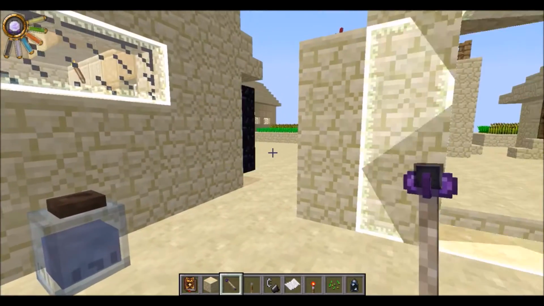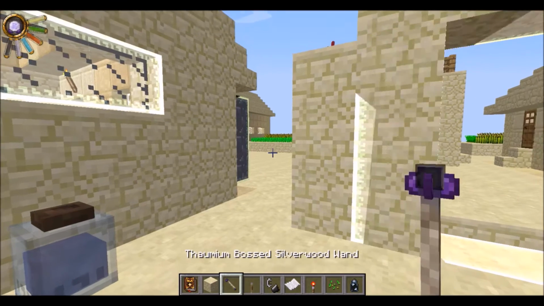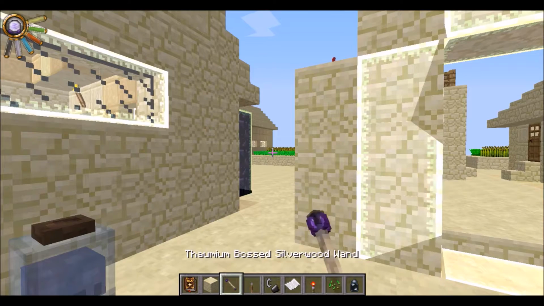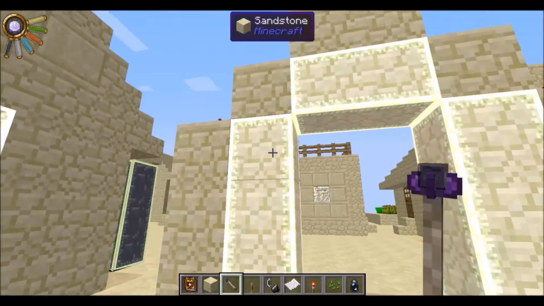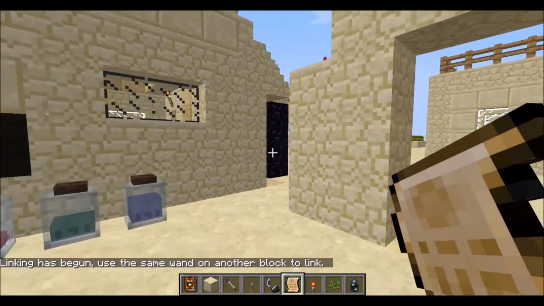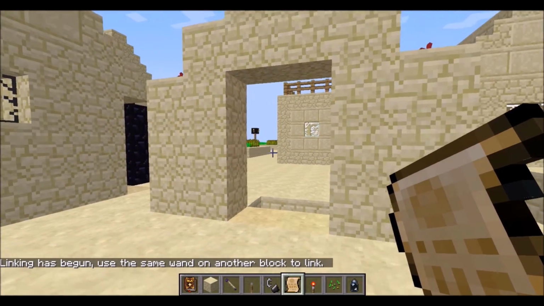This one has permutatio, and again I have to see what permutatio does. If I just right click on the wand, permutatio, there we go. Permutatio allows you to swap blocks. First of all, you have to infuse 2 blocks with the permutatio. Then you have to do the same method with right clicking with a piece of paper, as you can see, and then you can just right click with the other block that you've infused, and you can switch the blocks by just sending a redstone current through them.